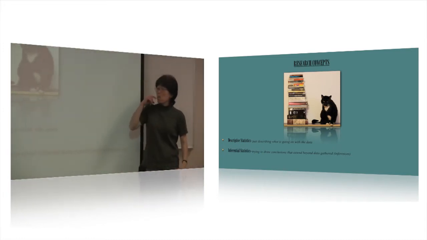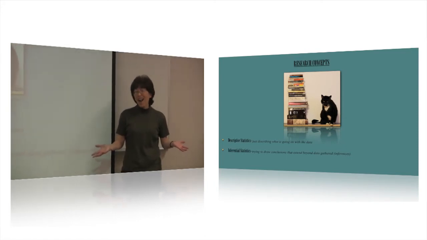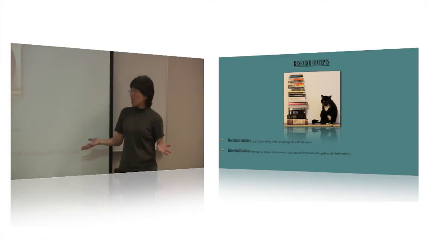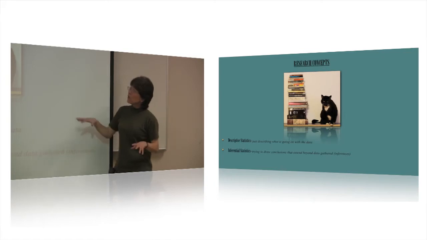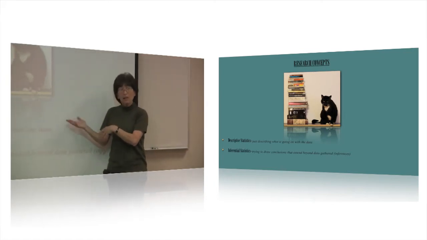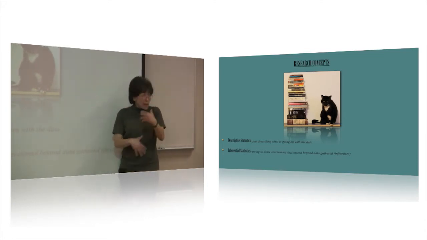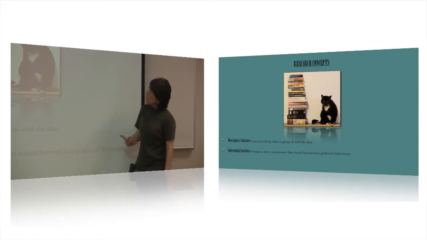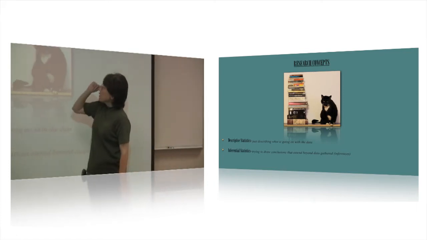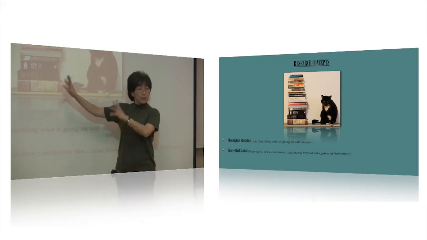Okay, now, inferential. We could say cats like to read. He's a smart cat. The person who owns this place likes books and cats. That may or may not be true, but we could make those inferences. Or we could say, the person likes to be thought of as being a voracious reader.